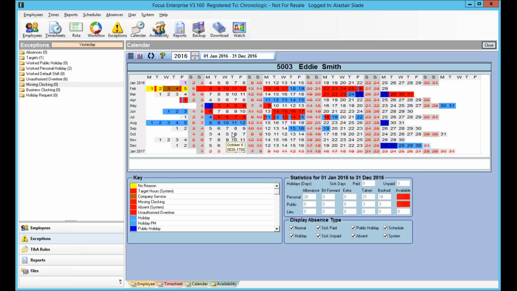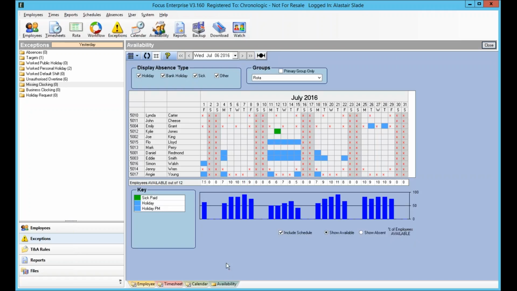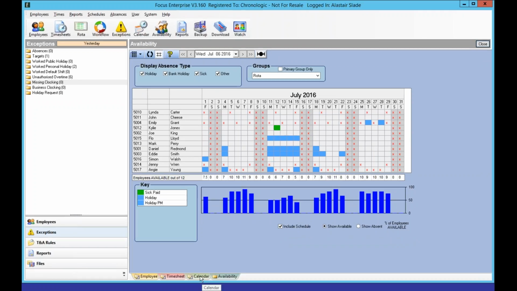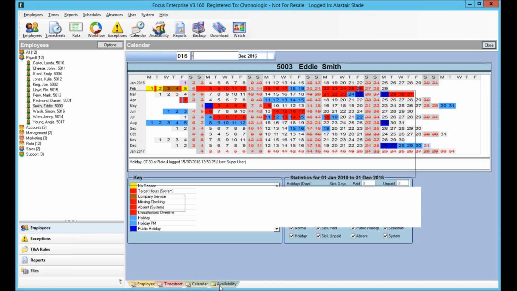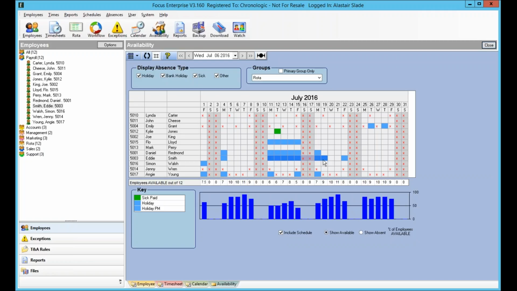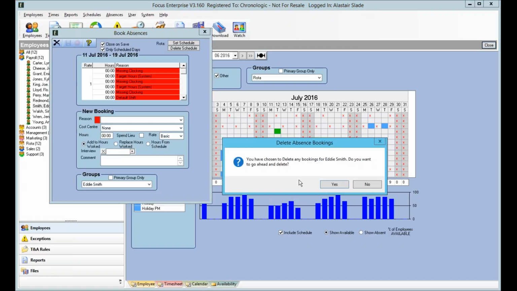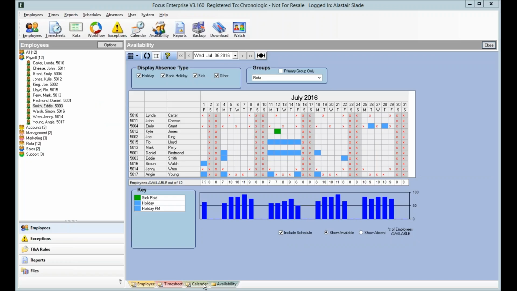If we were to do that on the calendar, we would also see that they've had too many holidays now because it's gone into the -19, the red bracket, so they shouldn't be allowed to have those holidays. You can either delete those holidays in here where you first created them or in the calendar itself in the same way. Actually, it's probably easier if I do it from the availability screen. Okay, we'll just delete those off in the same way that we added them. Okay, that's the availability screen.